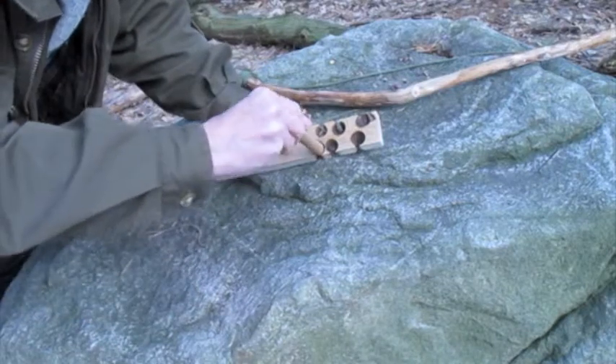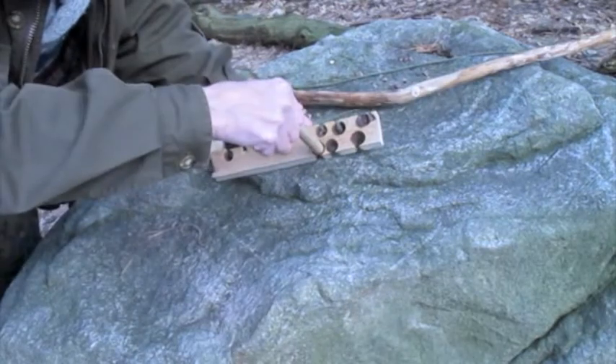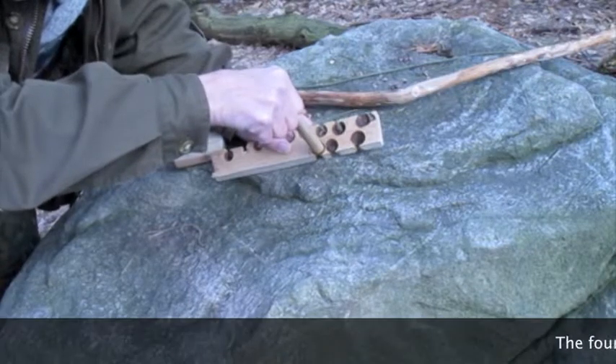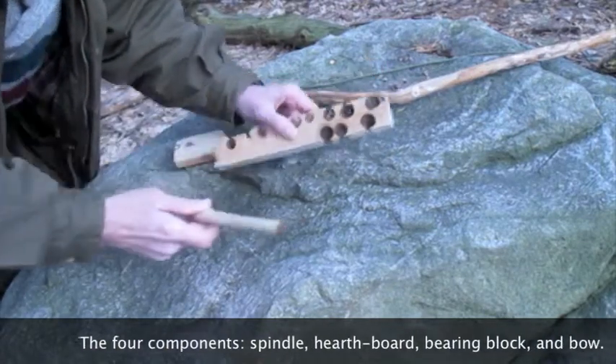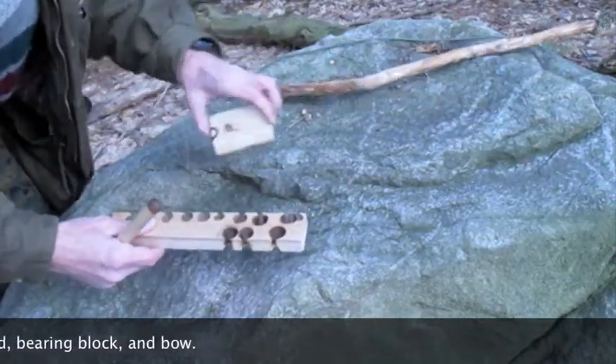In this video, we're going to look at the basic physics and the materials you need to make that happen. The second video will take a look at the tinder bundle phase, and in the third video we'll focus on the technique of using the bow drill. You make a friction fire by rotating the spindle in a hearth board hole so that it creates dust that heats up to about 800 degrees, and then you let that pile of dust congeal into an ember. To do that, you need four pieces of equipment: a spindle, a hearth board, a bow, and a bearing block.